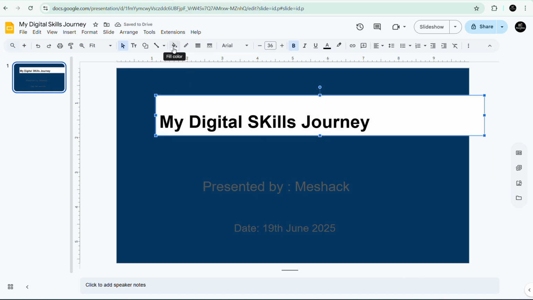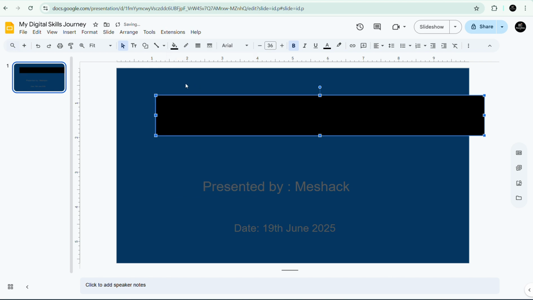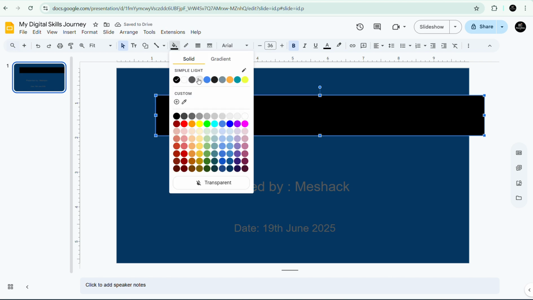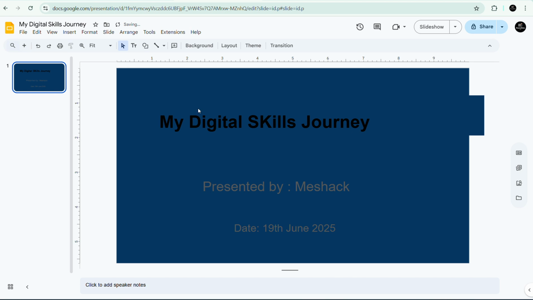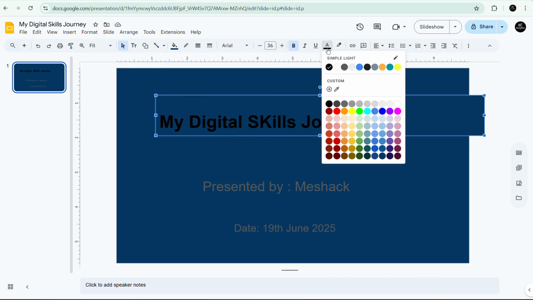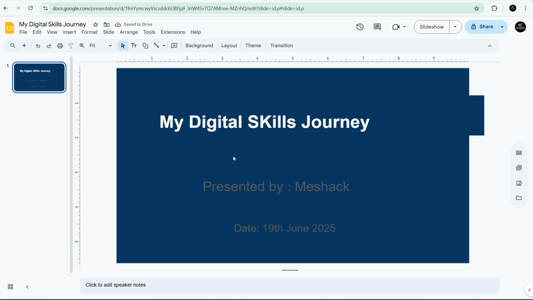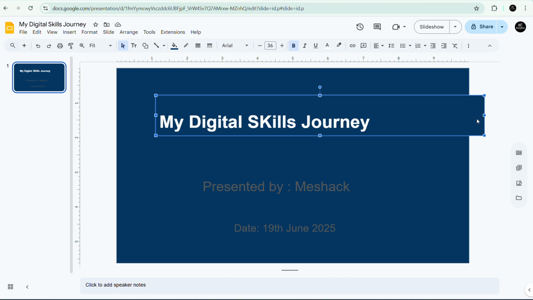And sorry, this is for filling. So let me just take it back to, let me see, this is deep blue. I think it was deep blue, just this one. Yeah, so the color here, this one, not this border color. So here is the text color. A is the icon for text color. So you just click, you make it white. When you make it white, as you see, someone will not struggle reading it.